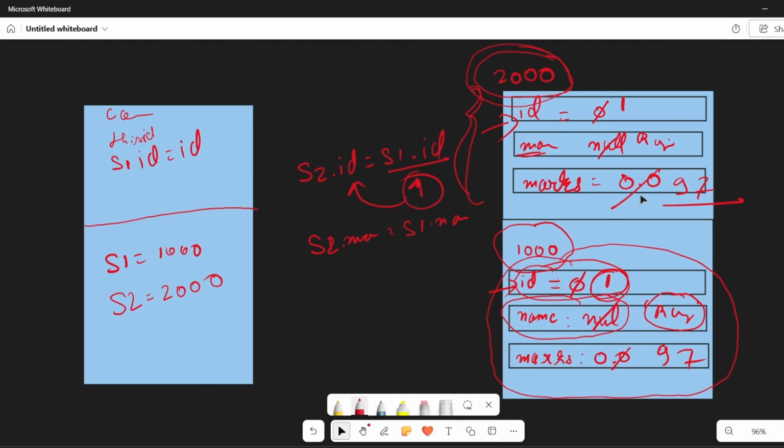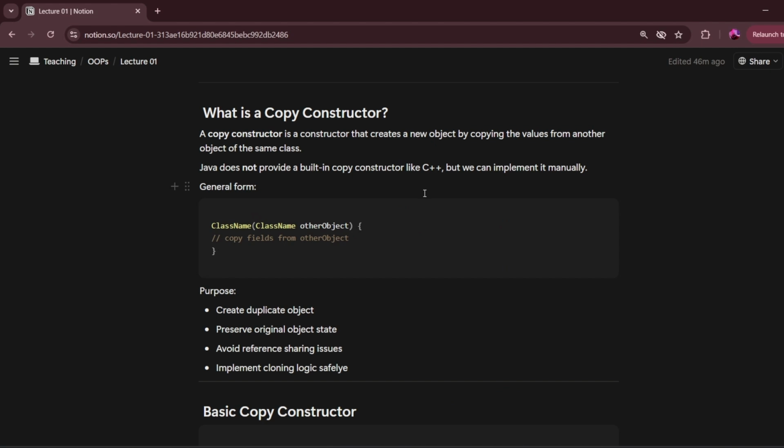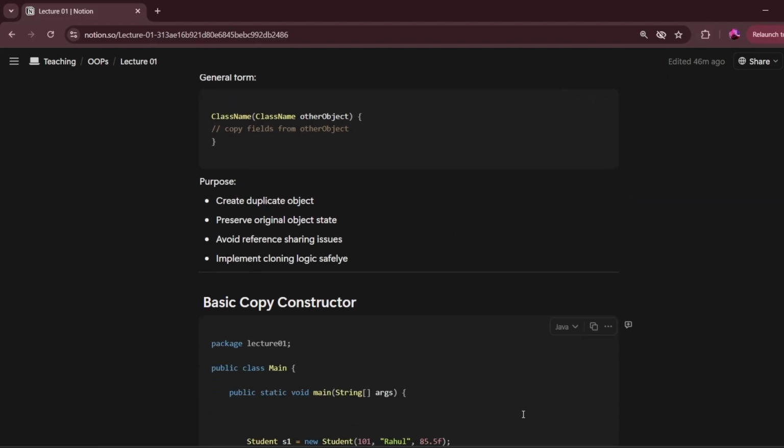Let me explain it again. So this object is copying the value of this object. That is copy constructor. I hope now you have understood.